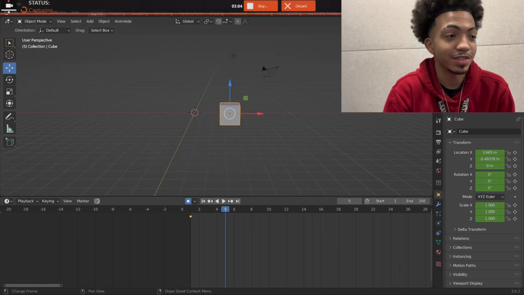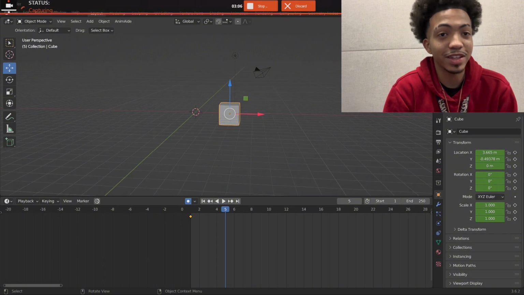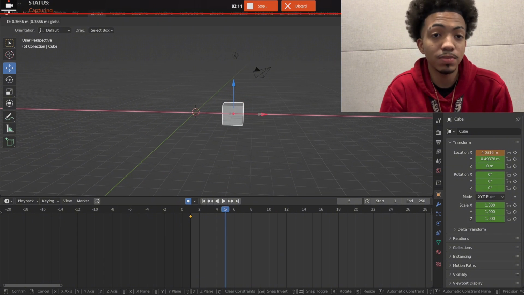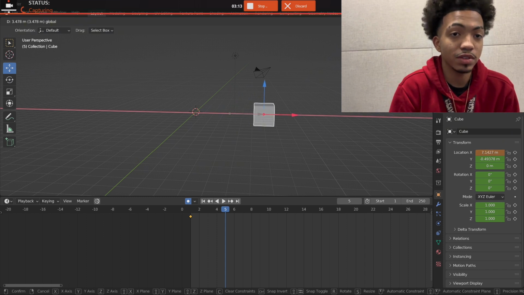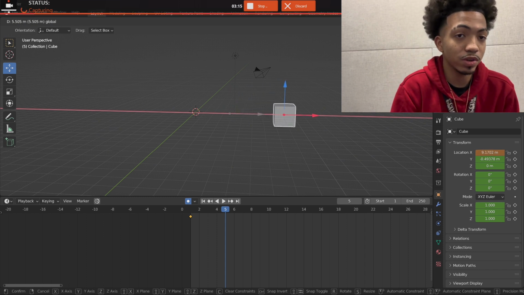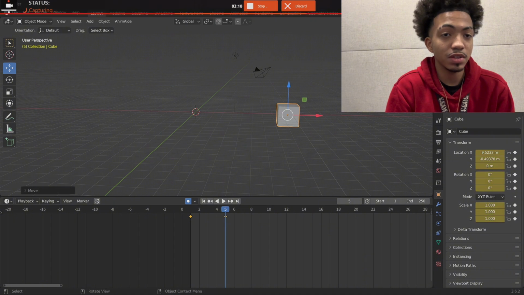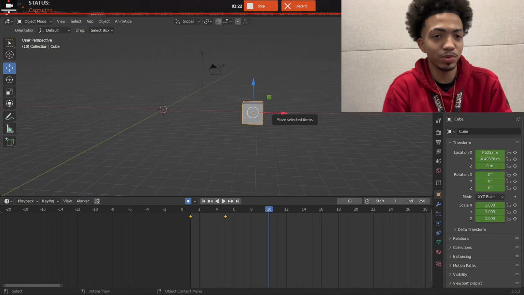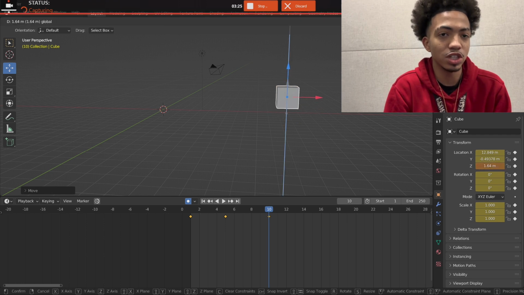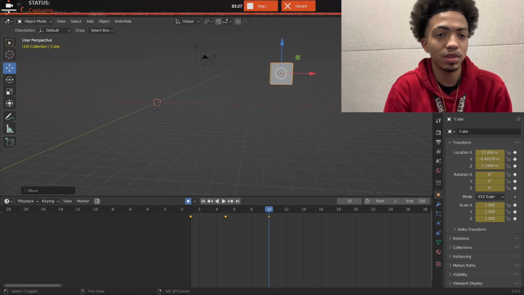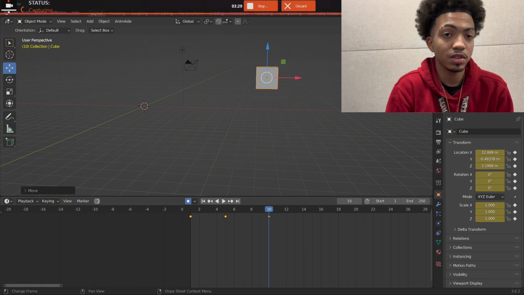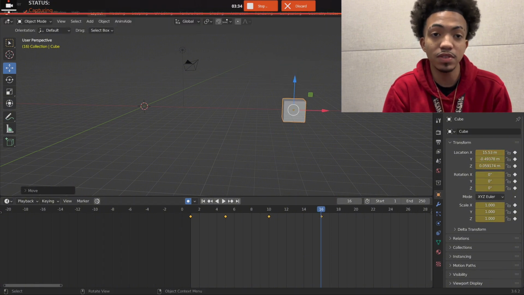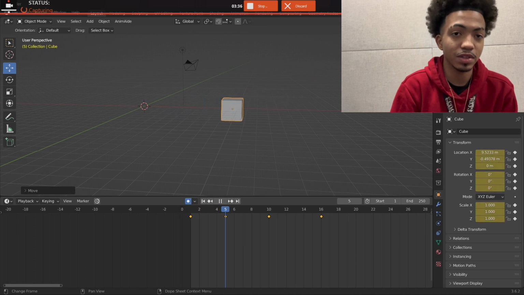Step 3 is just, let's continue animating. That's all these steps are, is just you animating. So now we're gonna move the mesh more to the right, right? We'll move it to the right more. We're gonna stop it, move it over in an upward direction, so it looks like it's jumping. And then we're gonna add another keyframe, drop the block down, and play it back. And as you can see, it's doing a jump-like thing.